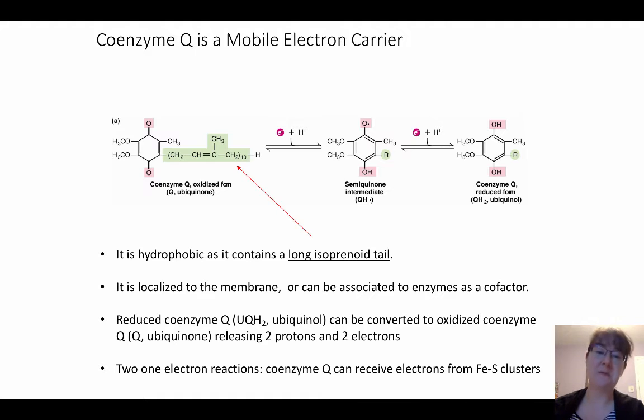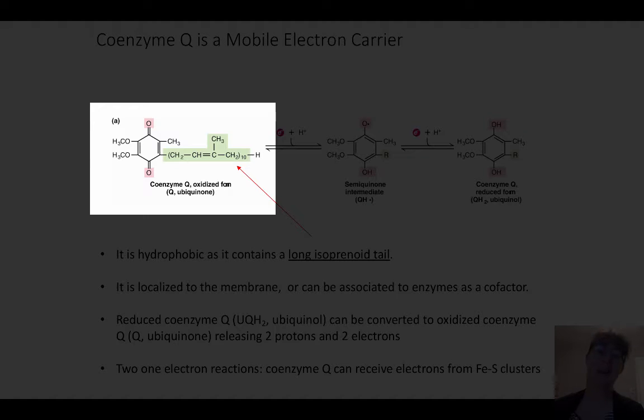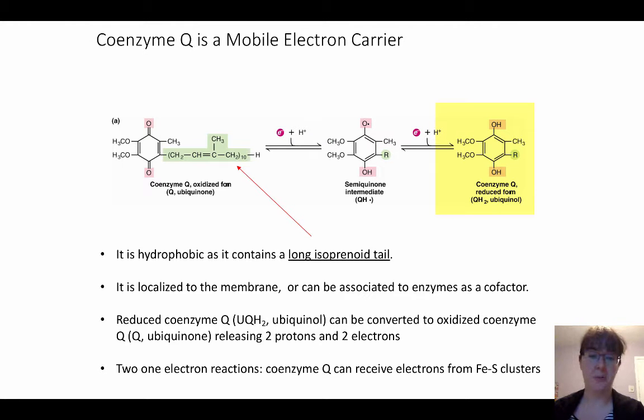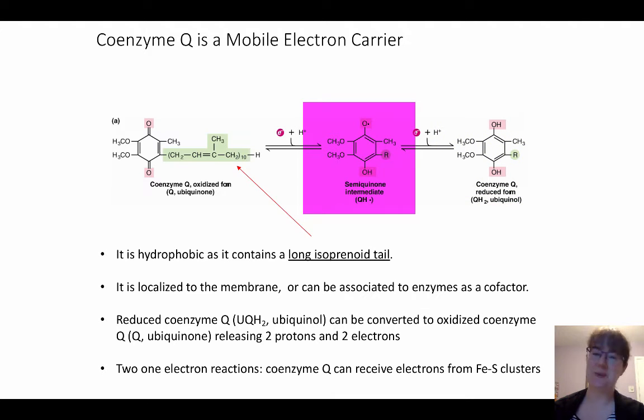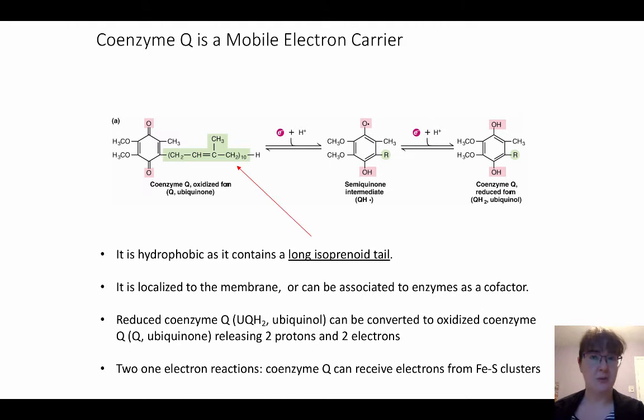We've talked about this notion of ubiquinone, and you'll hear me often refer to this as the ubiquinone pool. Realize that ubiquinone is in fact the oxidized form. So ubiquinone then can be reduced to ubiquinol. But in the middle, it also has a semiquinone intermediate. So ubiquinone is really unique in the fact that it can either be a one or two electron carrier. So this is going to be really useful because we get a fair amount of power as far as it can carry two electrons, but it can also accept them one at a time.